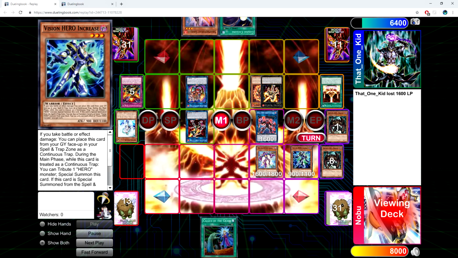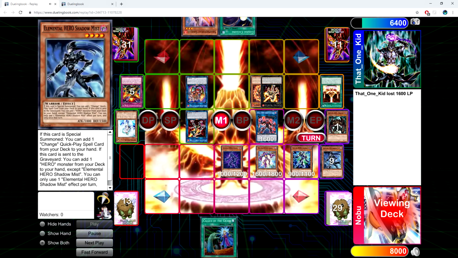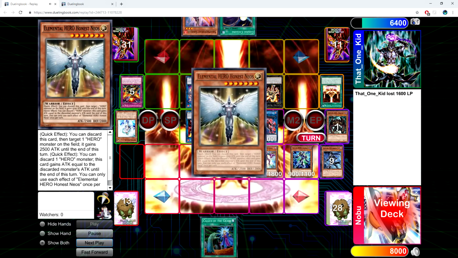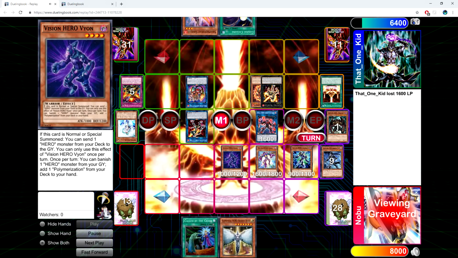Now, you guys should already know the best Vision Hero monster before the Battles of Legend: Hero's Revenge is Vision Hero Vion, because not only does Vion send Elemental Hero Shadow Mist from your deck to your graveyard, which allows you to add a hero card from your deck to your hand, you also get that hero card from your deck to your hand. He has three monsters on his field. He can use Vision Hero Vion's other effect, banishing a hero monster from his graveyard to search a Polymerization.